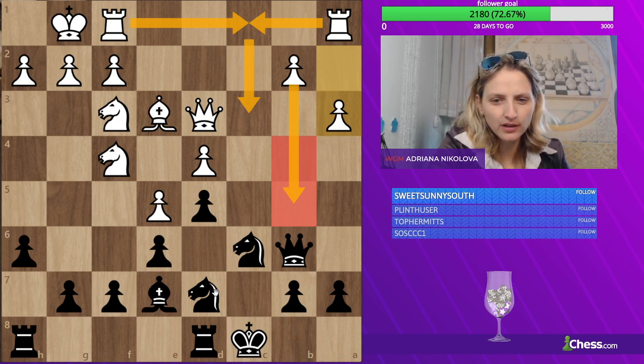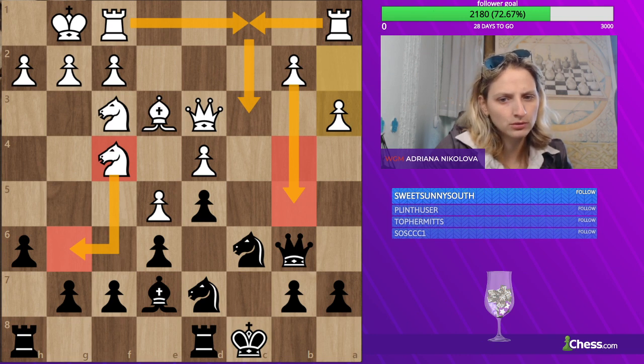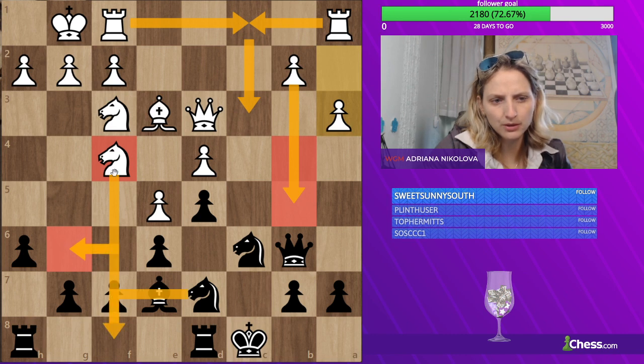Carry the knight f8 to g6, but this is going to wait. g6 is under a little bit of control of white because of that knight. I'm not pretty sure. Yeah. You can use this plan because the knight controls g6.